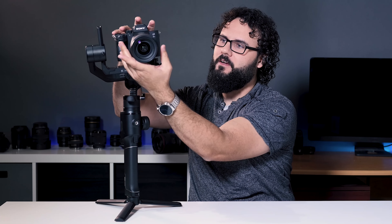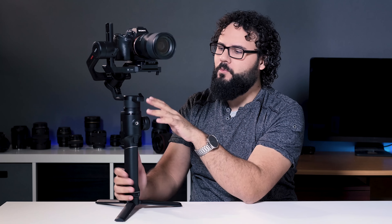Even if you're using a smaller weight camera, here's the reason I like it. If you have a zoom lens and take this out to 70mm, it is not balanced at all — but even with heavy offset loads, it will perform extremely well because these motors are capable of handling such large loads. It also gives you a lot of balancing flexibility for using a variety of different cameras and lenses. I really like having a larger gimbal than you need, and this is going to be one of the best of them.